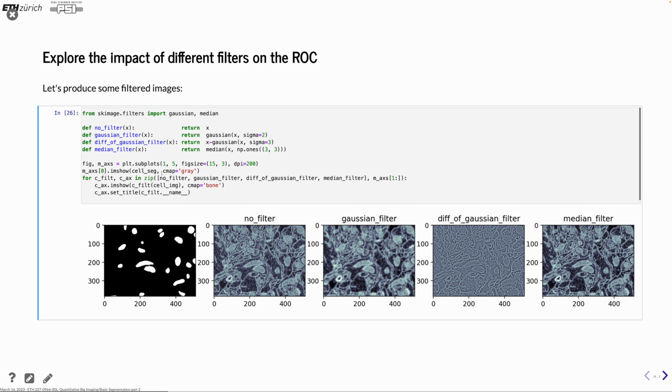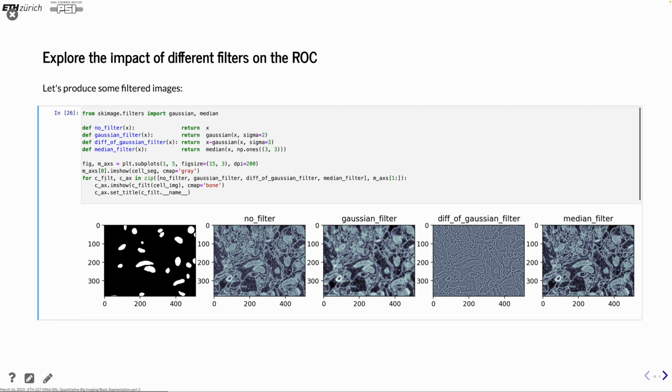And let's see what the effect is if we try to manipulate the image a bit. Manipulation comes in the form of applying different filters. The first choice is having no filter at all. The second choice is to apply a Gaussian filter with some width. Then we try something a little bit wilder, that is a difference of Gaussian filter. So we have the original image minus the Gaussian, quite a wide Gaussian actually. And the last one would be applying the median filter.